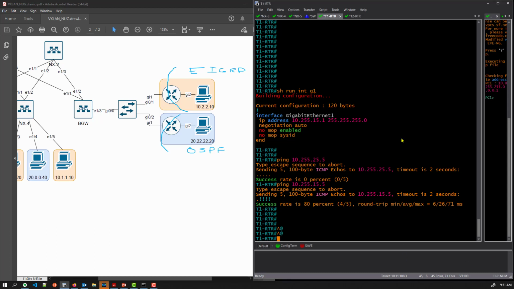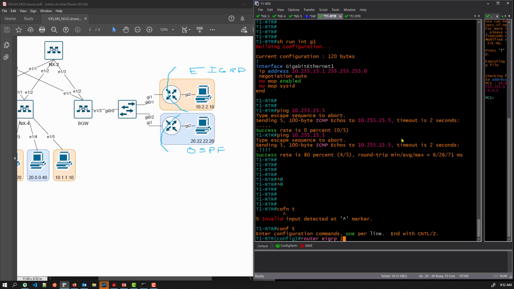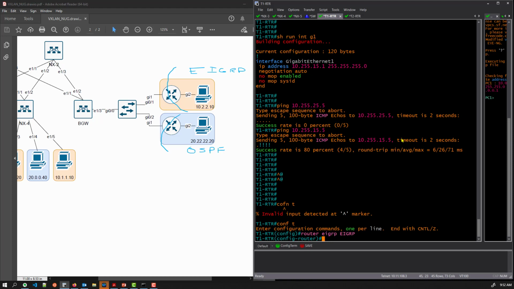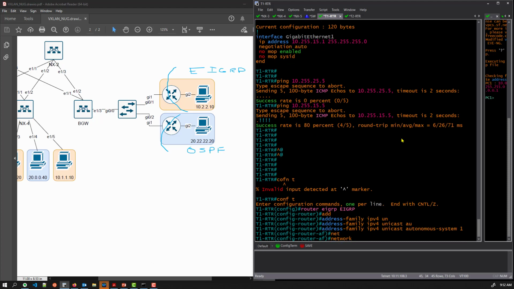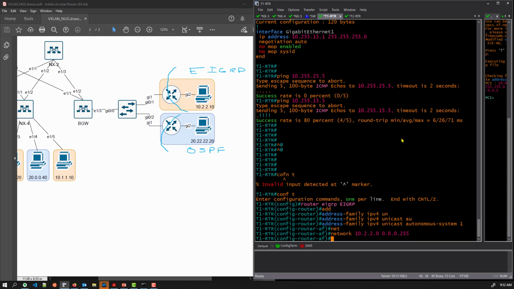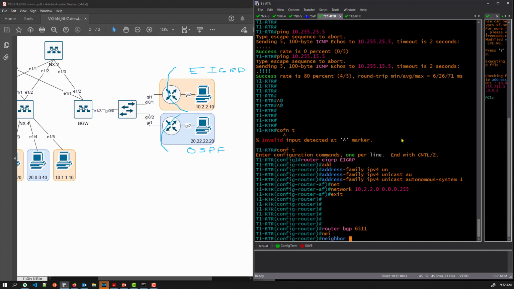Okay, so if we look at router 1, let's just make some EIGRP configuration. I'm going to use the named mode, the new named mode, newish. Address family IPv4 unicast autonomous system 1, and then network I'm just going to put 10.220. Okay, I think that's all I want to do here. So now there's no BGP on this at all. So I'm going to make the session 6511, I think is what we're using. Now here, neighbor. Now this router has no VRFs or anything. The assumption is that this router is completely owned by the orange tenant, so it has no need for VRFs. So neighbor, we're going to put the Nexus IP.